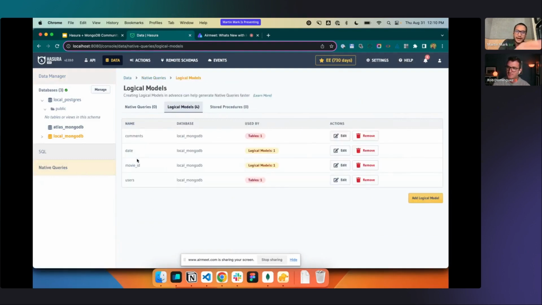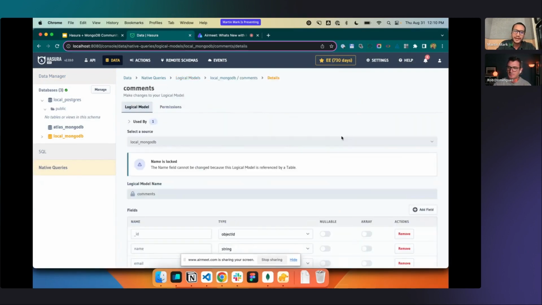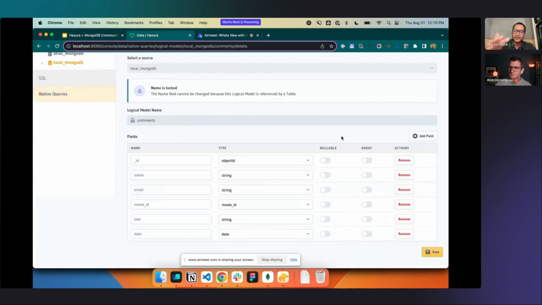As we create those types for you, you can come over here and edit those types as well. Without doing any migrations at all, that'll reflect back in your API, and also allow you to map any new elements from your database or remove elements as needed from your MongoDB database.